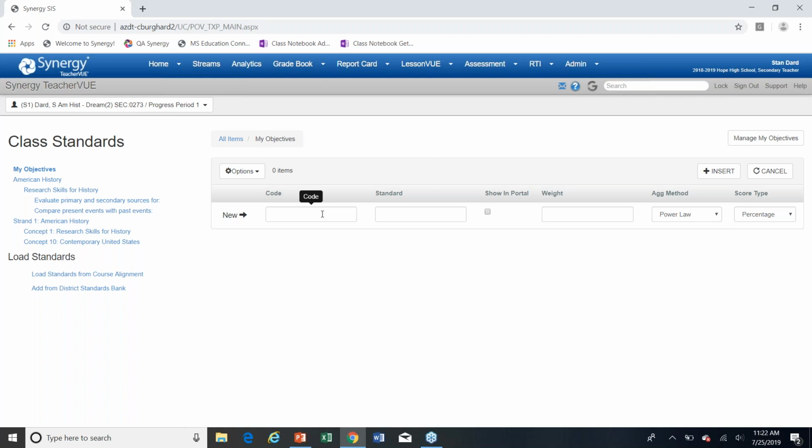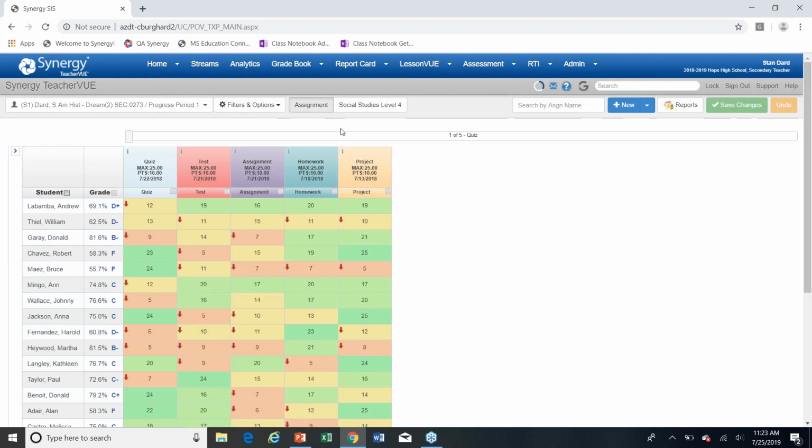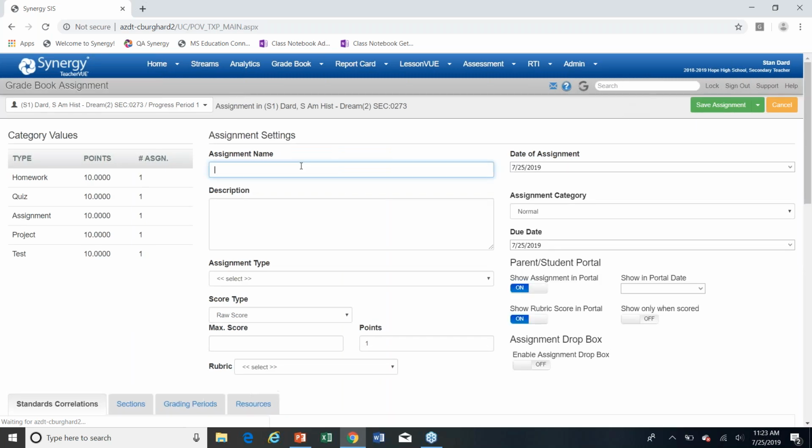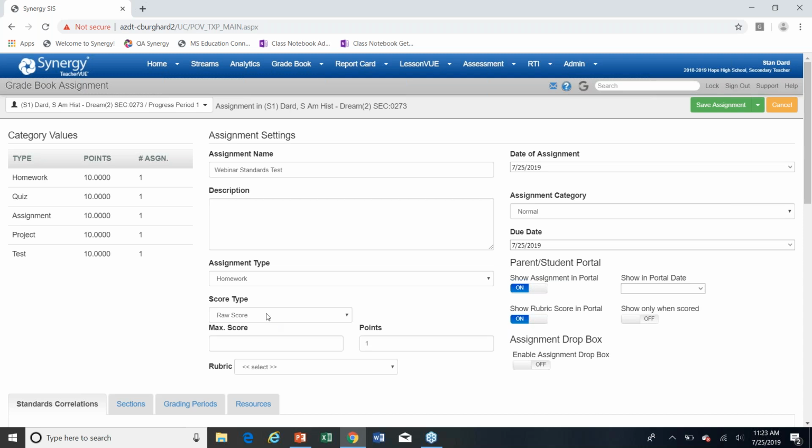All right, so now let's look at what it looks like as a teacher to create assignments and to attach them to standards. So normally they're going to be in assignment view here. The teachers are going to be in assignments view. They come in to create a new assignment or edit an assignment. It really does the same thing. And I'm going to go ahead and create my assignment here. So I'm going to choose everything that I would normally choose. Couple things to point out.